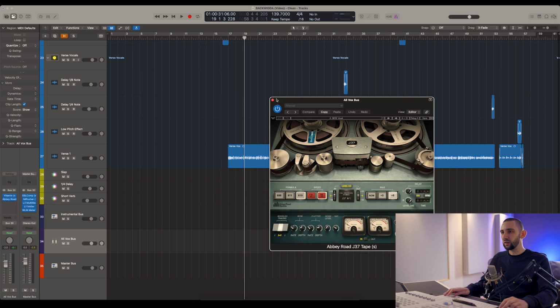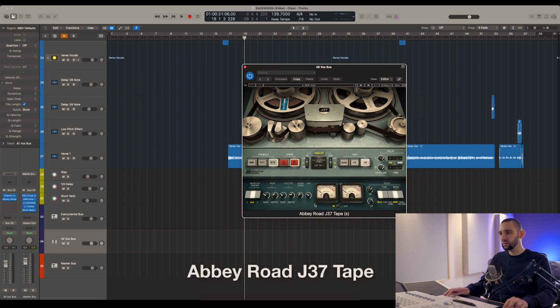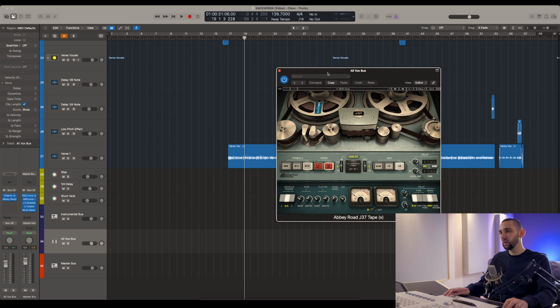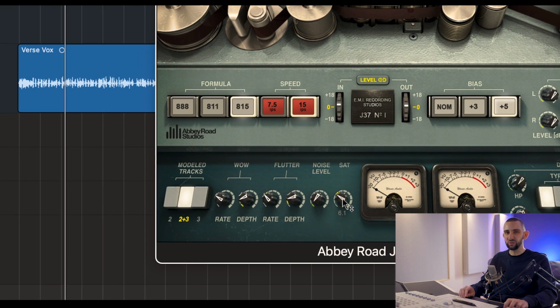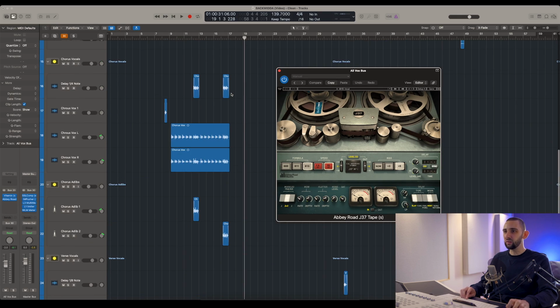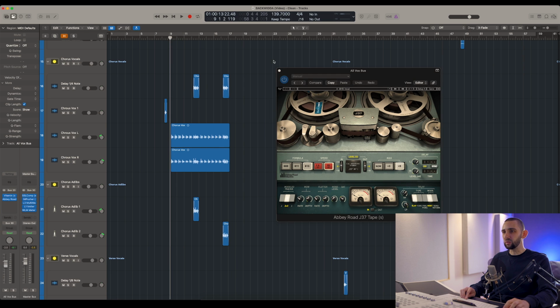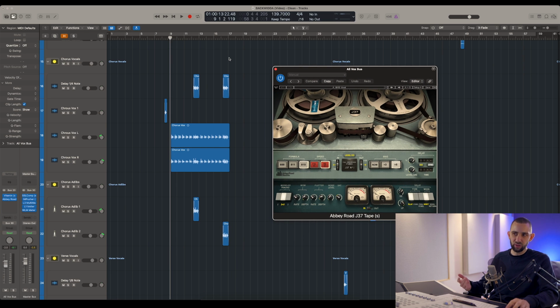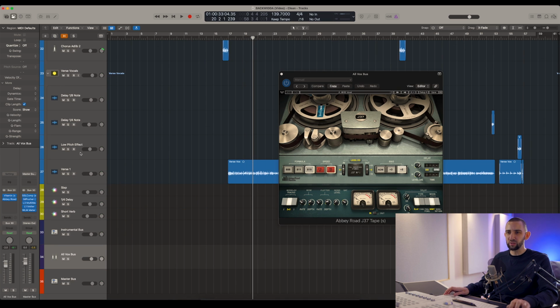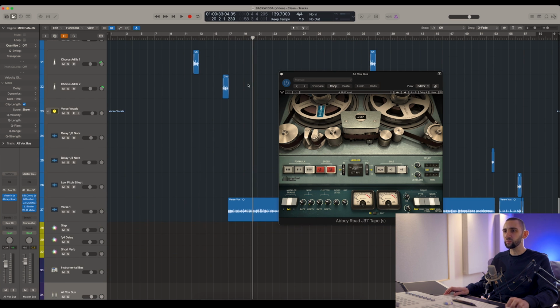Now the final thing I've added to the all vocal bus is this tape emulation plugin, the Abbey Road J37. And I really like this just for adding that little bit of sort of vintage warmth, saturation and analog vibe at the end of all of my vocals. And I do this all the time, but I use different tape plugins for this. But for this track, we went with this. Let me show you what this is doing. This might be quite subtle, but I'll play it in a cappella as well so you can get a feel for that.